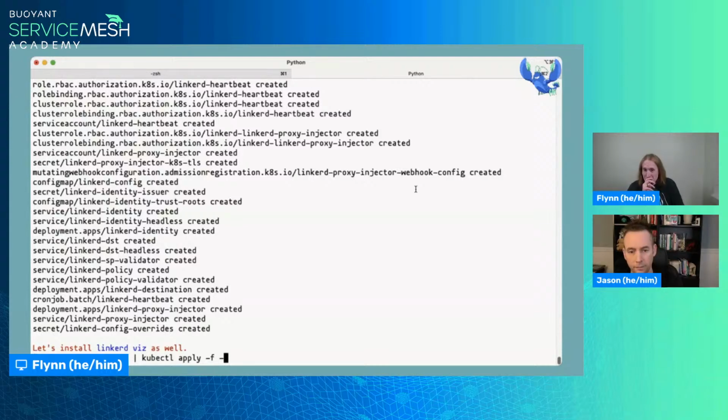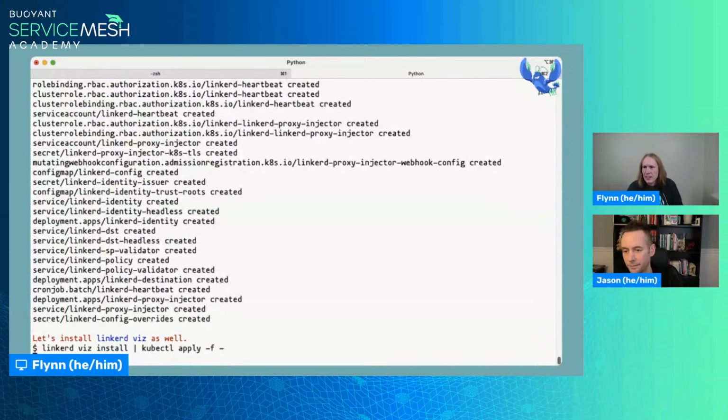I'm actually running 2.12.2 instead of 2.12.3, and that will become somewhat relevant later when we see things. Sorry, I wanted to upgrade to 2.12.3, but I also wanted to make certain that I could test everything before doing it, and I ran out of time. I'm also a little disappointed by my name covering that up. I wonder if I can turn my name off since everybody probably knows who I am. I'm not going to worry about it. That says linkerd viz install piped to kubectl apply -f like that.